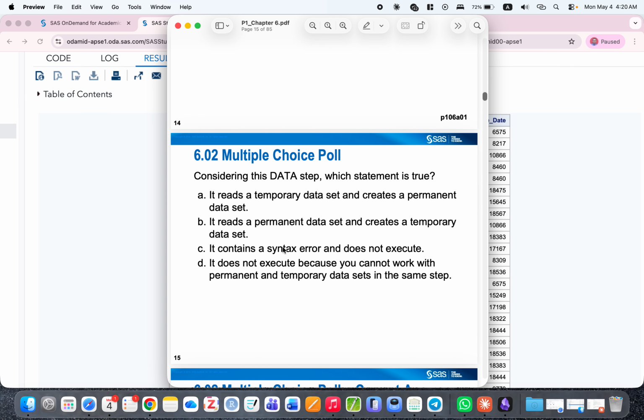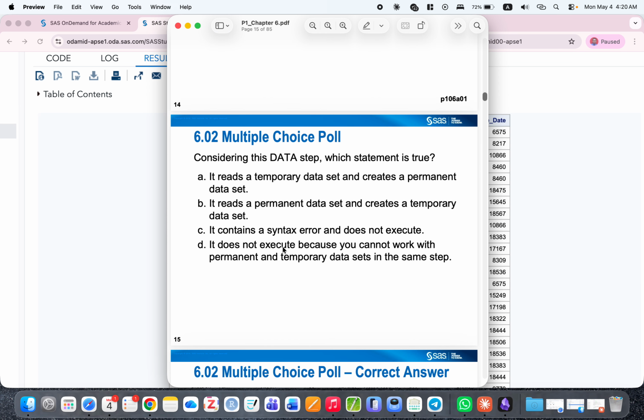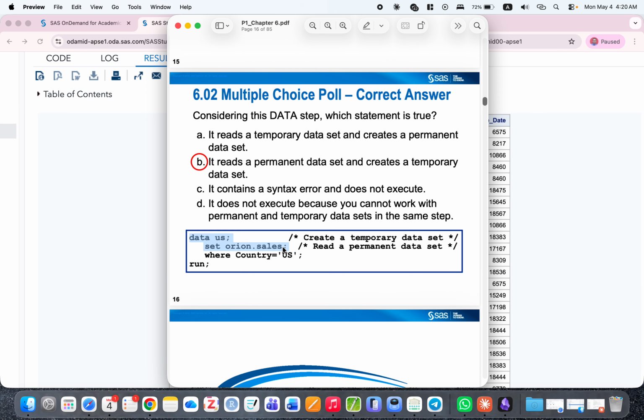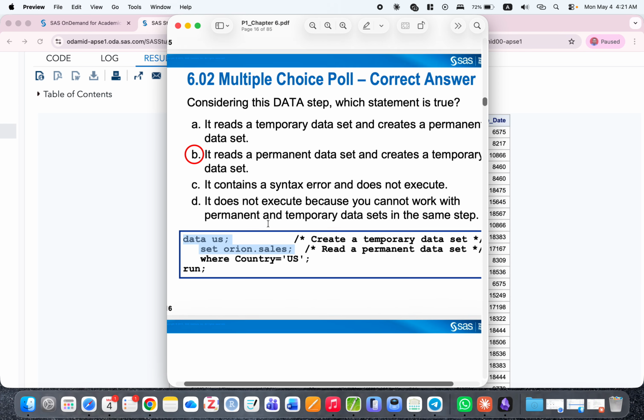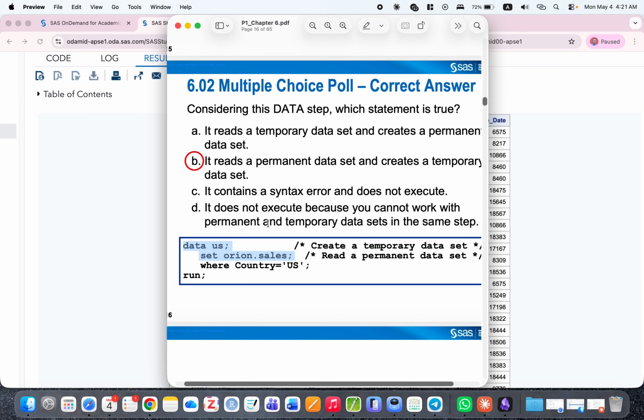When we take a look at this one, the correct answer will be B. Because by default, if you don't specify any libref in your data step statement, it will create a temporary data set. But based on this, we actually read the permanent data. We use set, where we read the location of the data that we read.